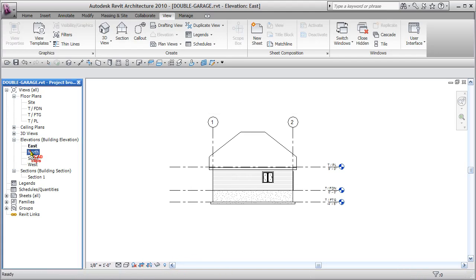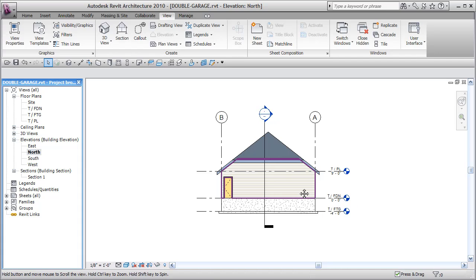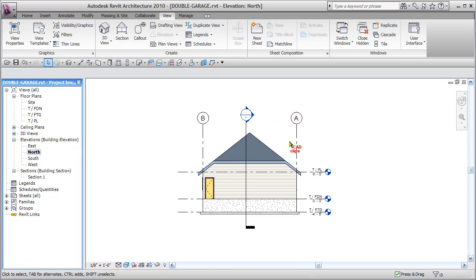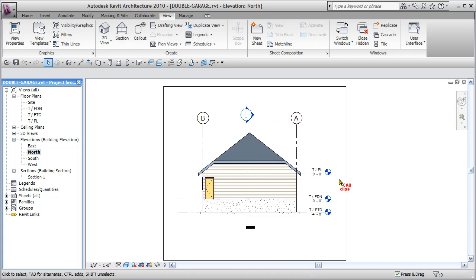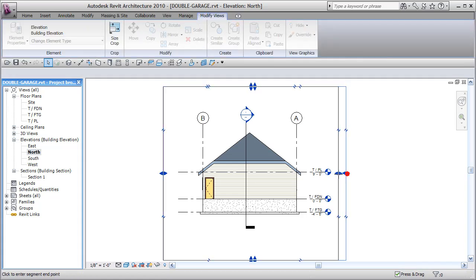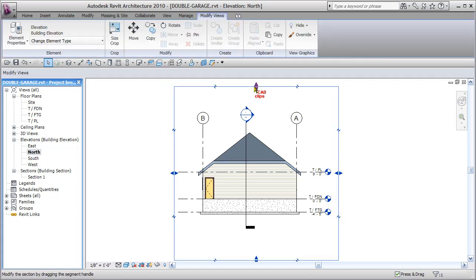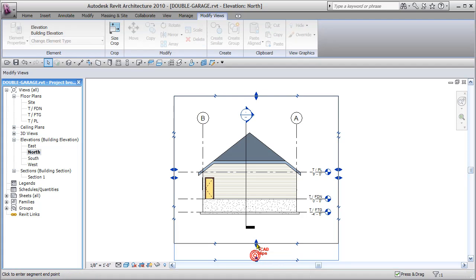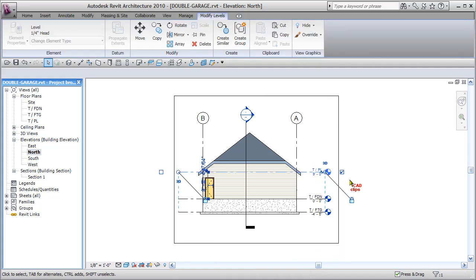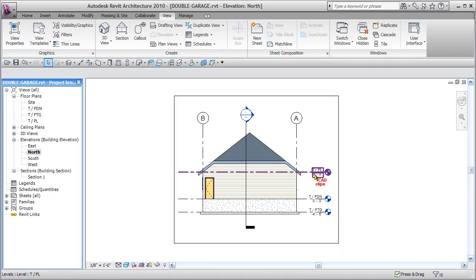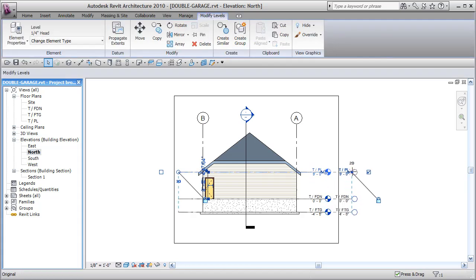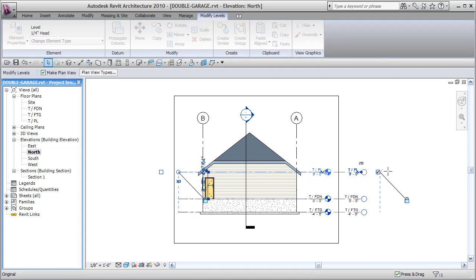Go to my next one. Oh, this one's in shaded view. This one looks like it's clipping a little better. If these go outside, then you can get them so they actually read.